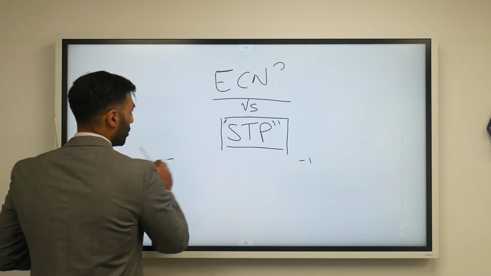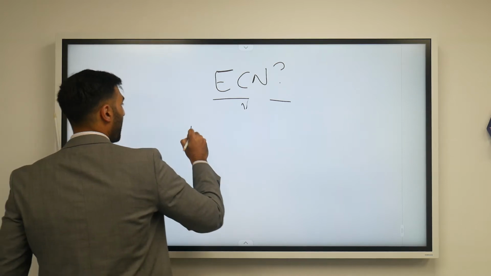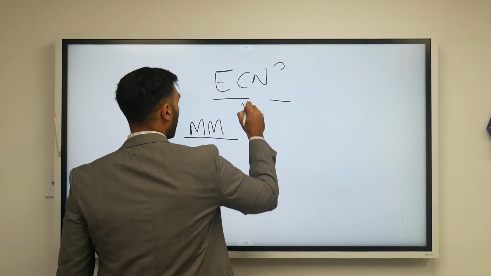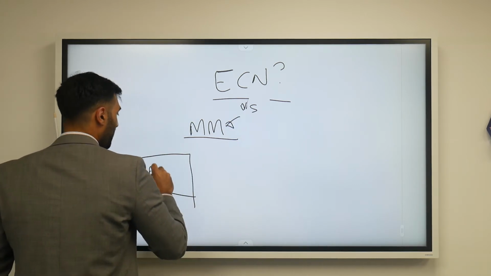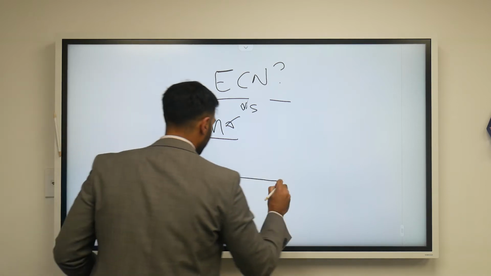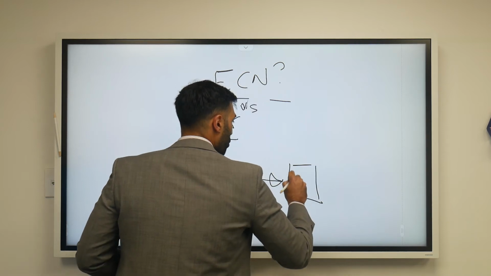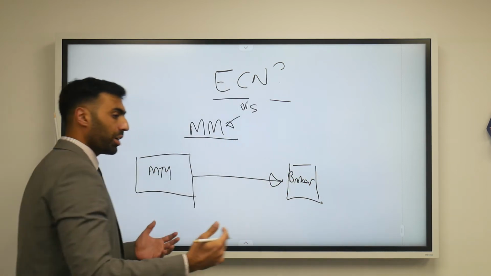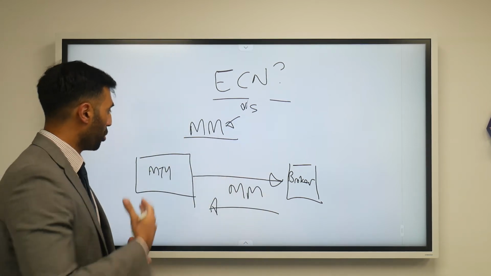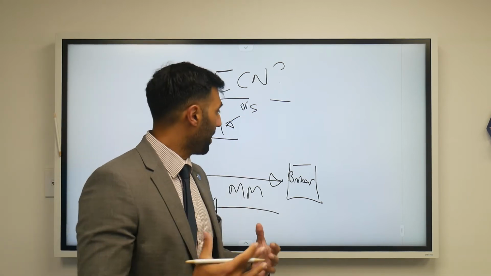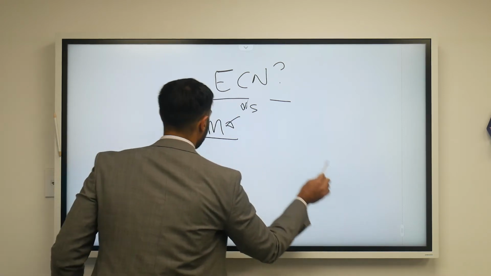Now, of course, there are two differences within broker models. There's the STP model and there's, of course, the market maker model. So, in the market maker model, what is the difference? Well, client, this is you in your MT4 or your MT5 platform. Now, instead of getting STP'd into the ECN, you're directly facing your broker. And your broker is the market maker. So, this is the market maker model. You're not STP'd into a pool of market makers which are controlling the ECN liquidity network, but you're trading directly against your broker.